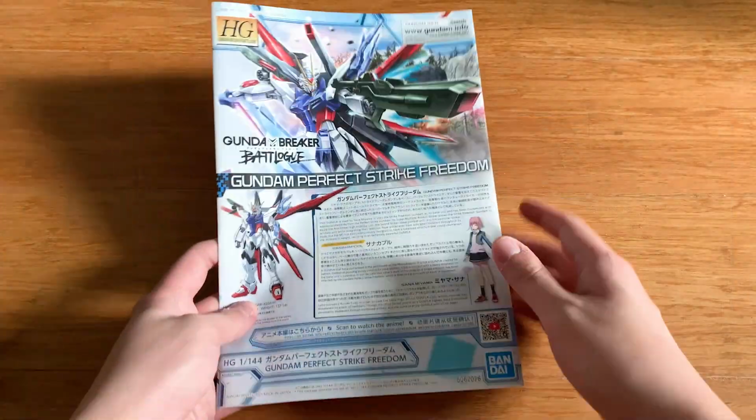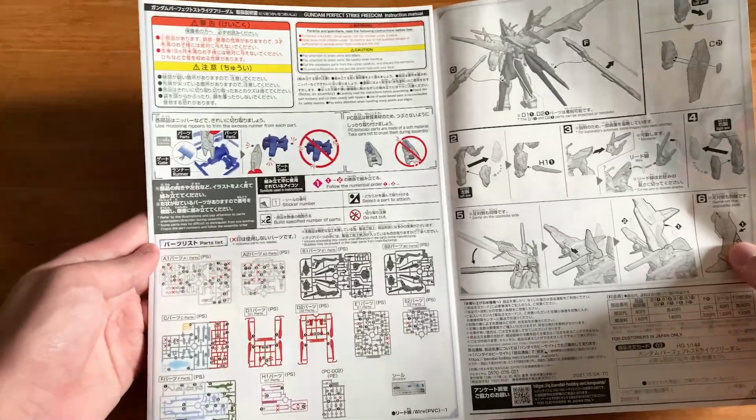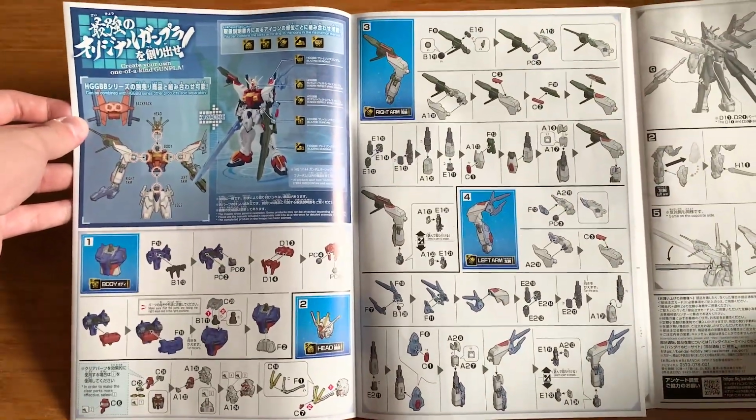As you can see, a very traditional build series instruction manual. I actually like this format a lot. I hope there will be a unique format in the future for every Gunpla series. The Perfect SF has the same frame as the HGCE Strike Freedom. Some of the armor parts are from the HGCE too. So I looked through the manual.